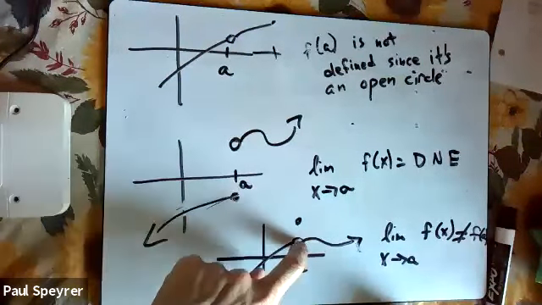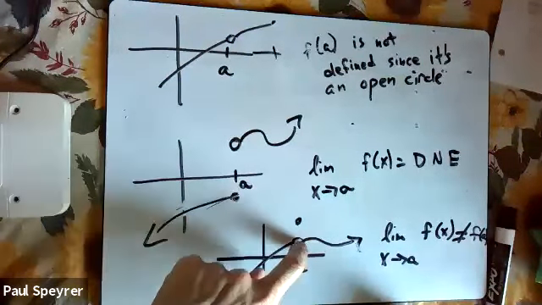Remember, in order for a limit to exist, what has to be true? It has to approach the same y value from both sides. So as x gets closer to -2, is it approaching the same y value from both sides? No. This side's approaching -infinity. Coming from the right, as you get closer to -2, it's approaching positive infinity. So the limit here does not exist, so it's failing the second condition.